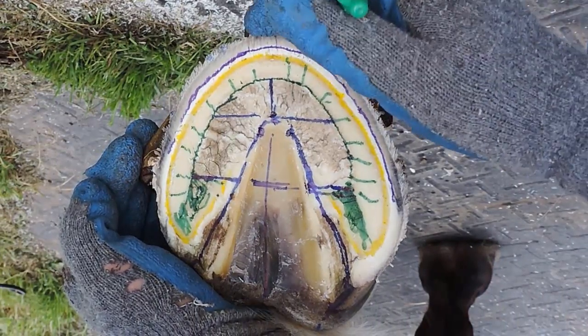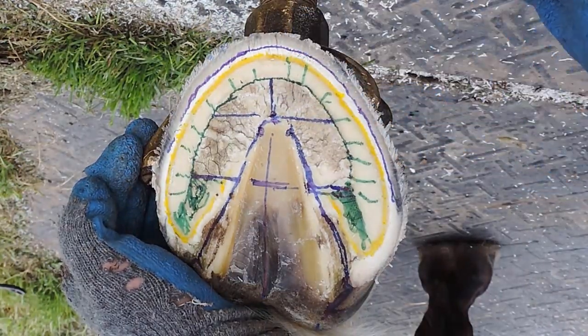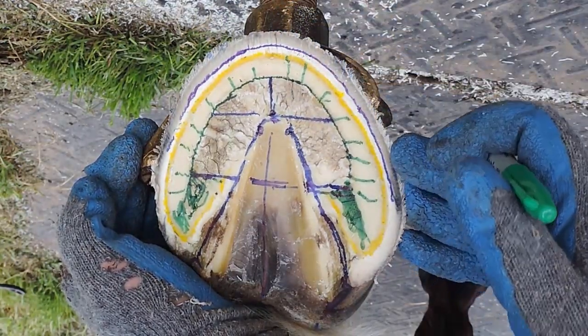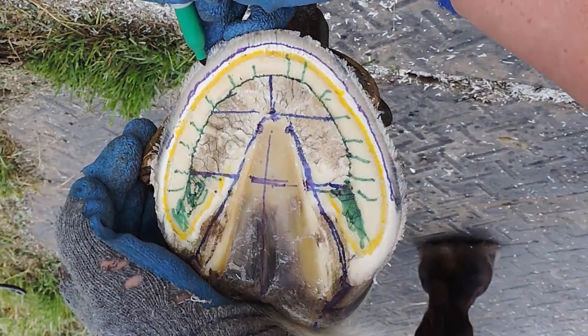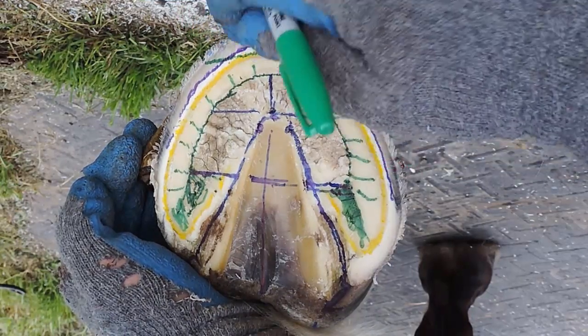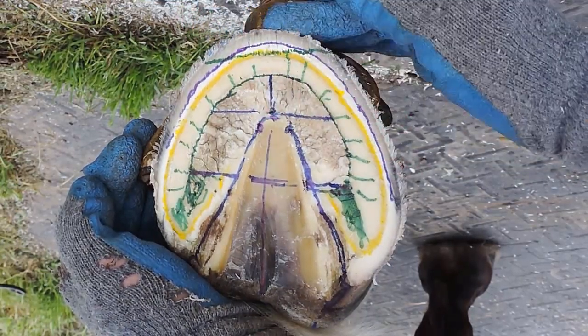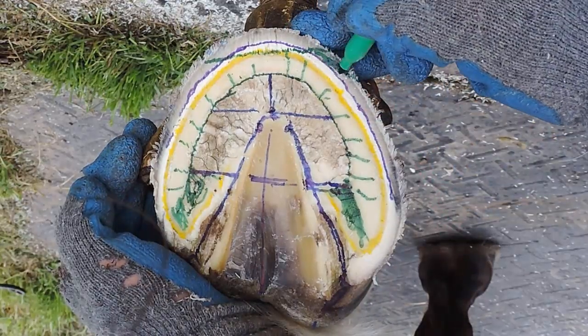Now this is the hardest part of the hoof wall here, and this is the part I want to bevel purposely, this part out here, and lightly. And I also want to bring the toe back. I don't want any leverage on this toe here. I want this to round off here and these to blend in like so.